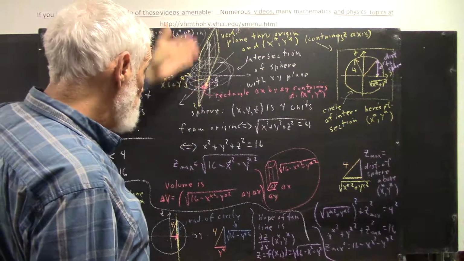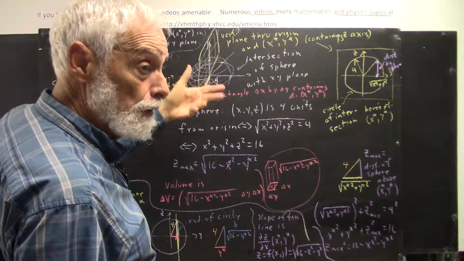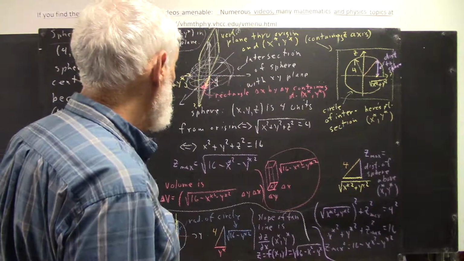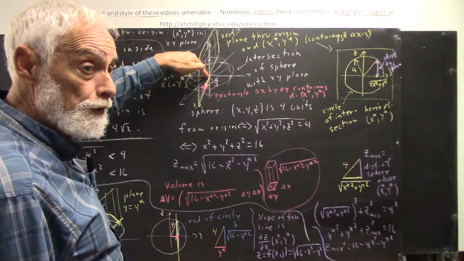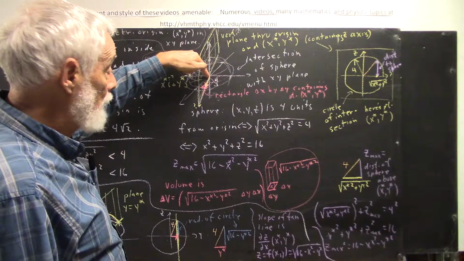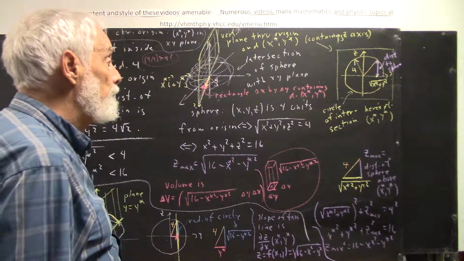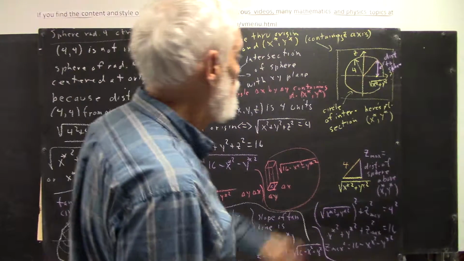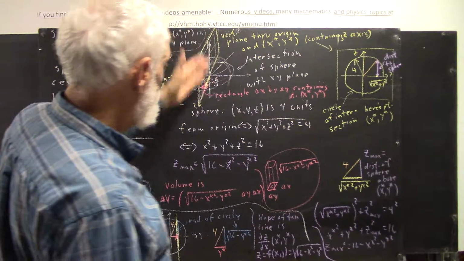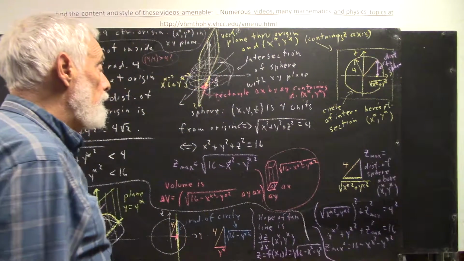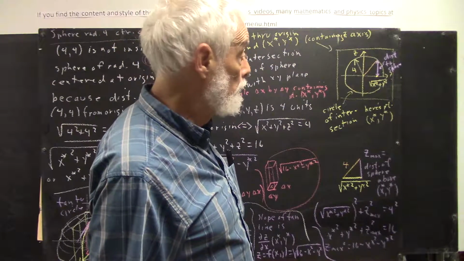And any plane that cuts the sphere is going to cut it on a circle. And in this case, the plane goes through the origin, so the plane includes the origin. And the result of that is the circle is going to have the same radius as the sphere. So we indicate that over here. There's a picture of where the plane cuts the sphere. Okay, and I drew both the upper half and lower half of the resulting circle.